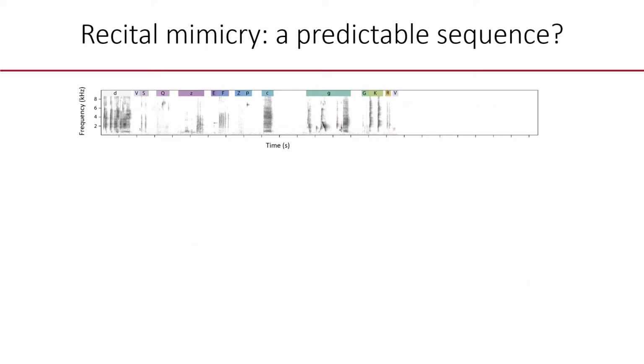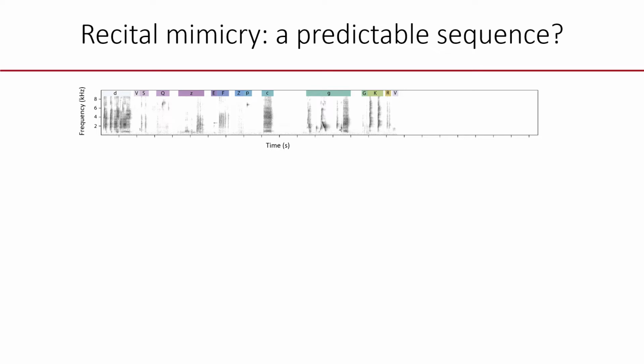So I recorded the mimicry of 5 males from 5 locations, identified all the mimetic units as indicated by the different letters up here, and systematically split recordings of mimicry up into sequences based on a vocalization that every bird commonly used. I then used something called a Levenshtein similarity index to get a measure of how similar each pair of sequences is. This works by calculating the number of changes needed to make one sequence identical to another, and then standardizes this by the length of the sequences.